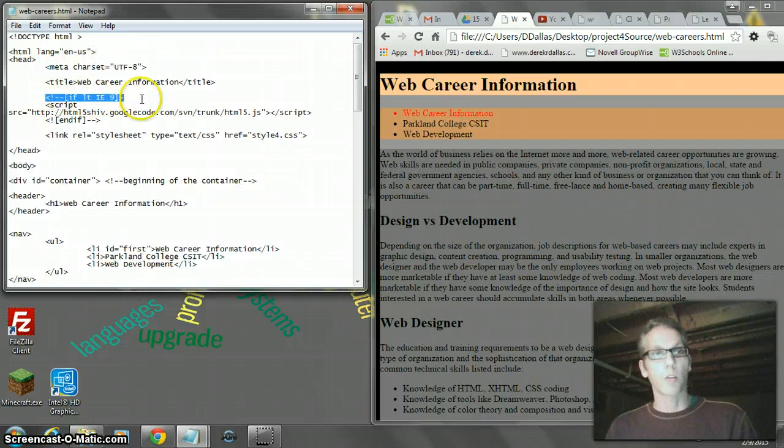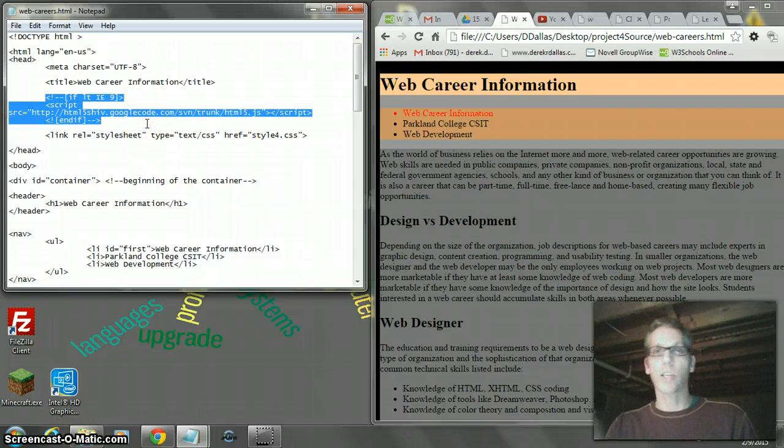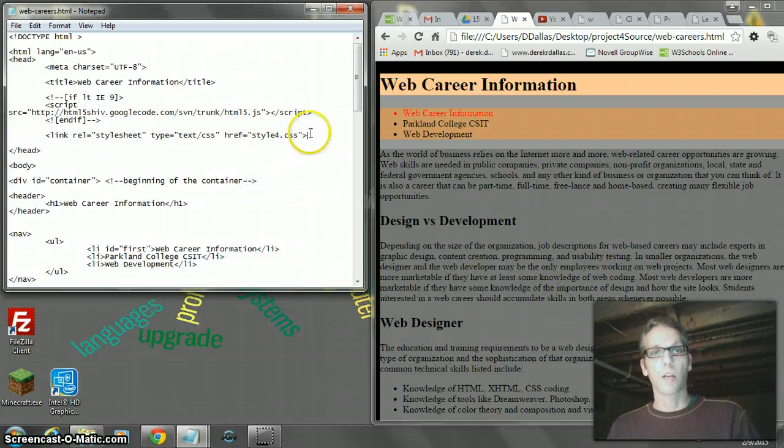You're going to have the Google shiv here that you add to basically educate old browsers about what you're going to be using, the new HTML5 elements or semantics. And then you're going to be using an embedded style sheet that is connecting your HTML page to your CSS.